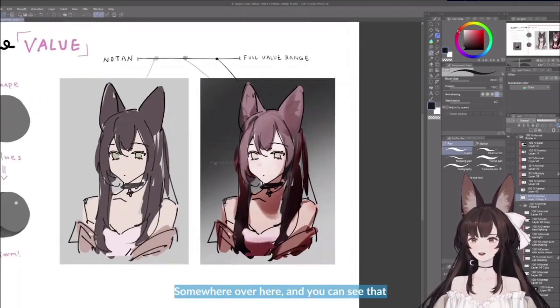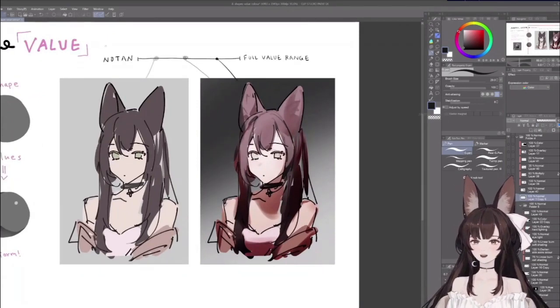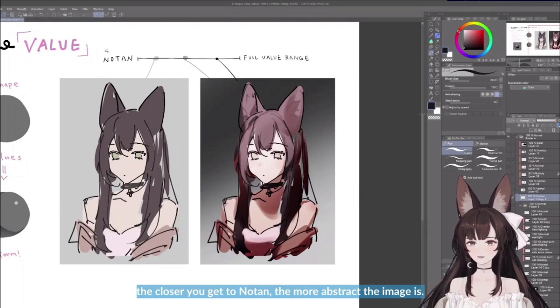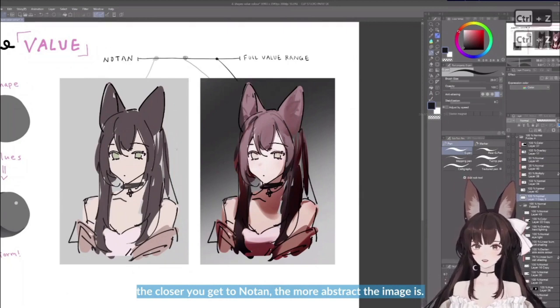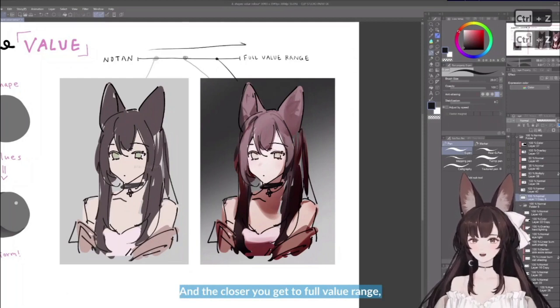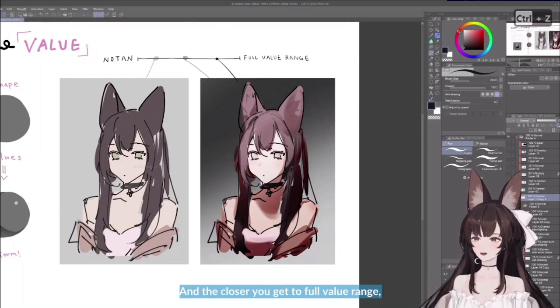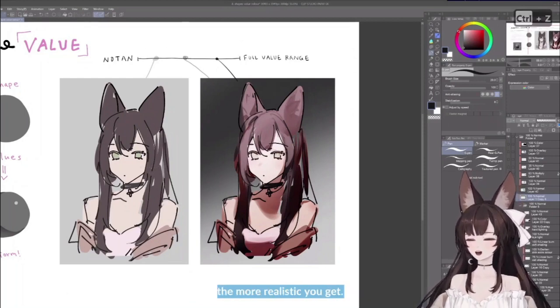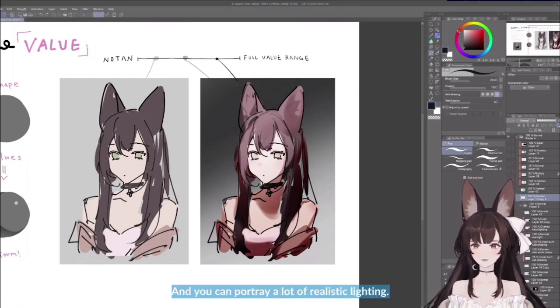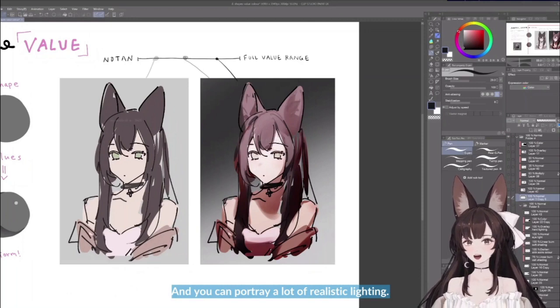And you can see that the closer you get to Notan, the more abstract the image is, and the closer you get to full value range, the more realistic you get. You can portray a lot of realistic lighting.